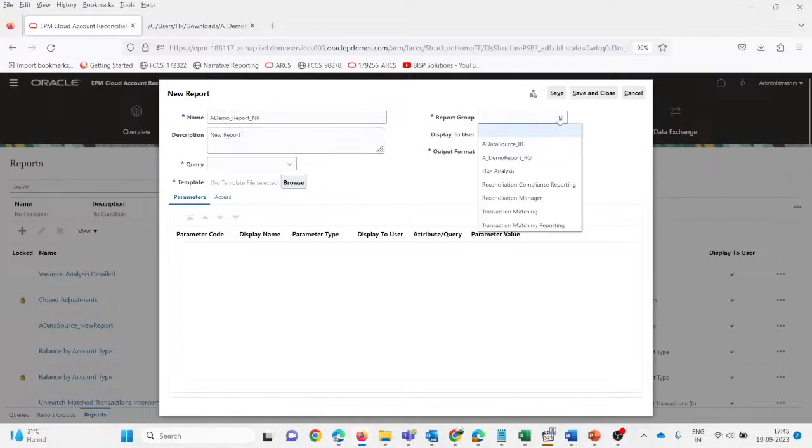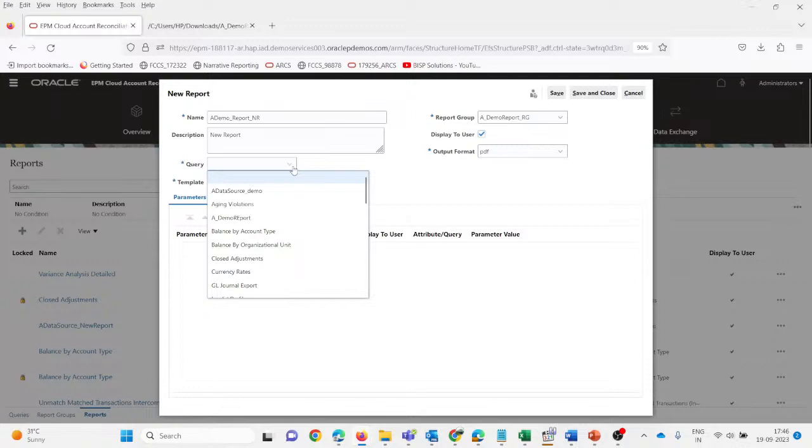So what is our report group? The report group is the one which we have just created, demo report RG, display to users, yes, output format. So we have this option of choosing one of them. So we will just select this PDF.